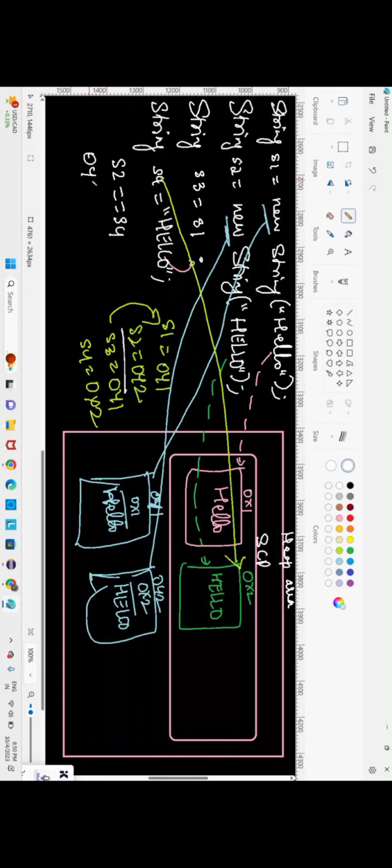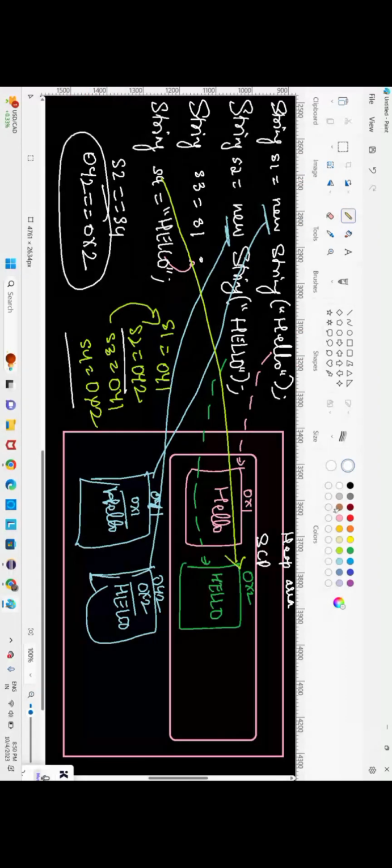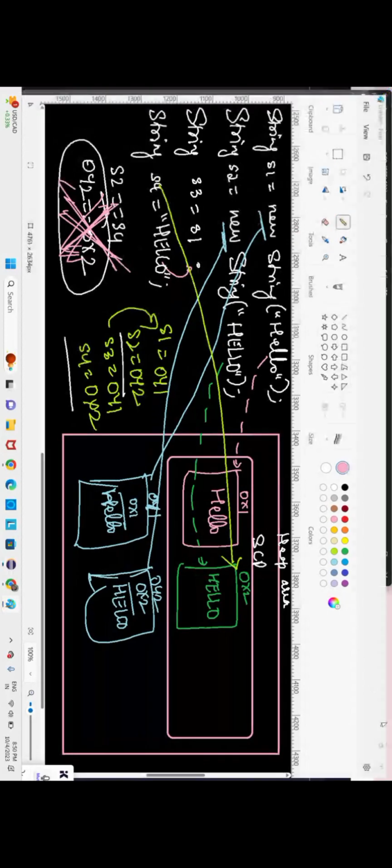0y2. What is the data in S4? 0x2. 0x2 and 0y2 are two different things, so you can't compare them. You will get a false. That is why, checking here, obviously you will get a false. Let us execute this. You're getting a false.